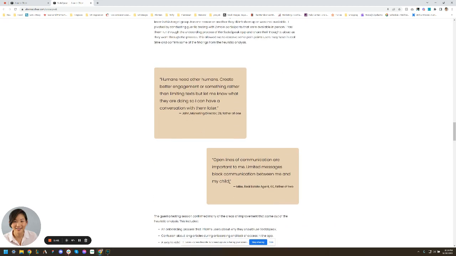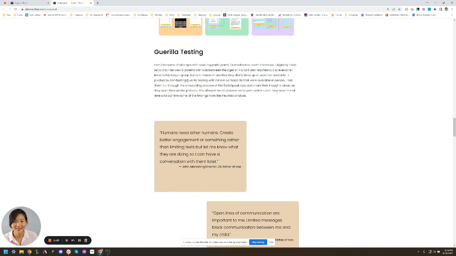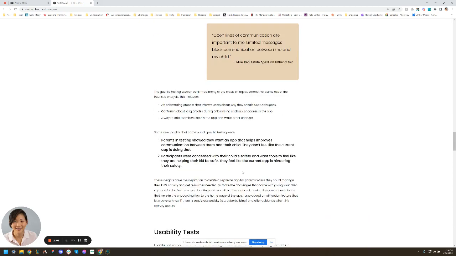I love the usage of quotes. I think quotes really go a long way, especially when you're talking about the user. Because at the end, if it's their exact words, it really shows and communicates what the problem is, or what is the problem that you found. I love that you put it in container boxes. So again, that goes into visual hierarchy. I can easily tell one from another.